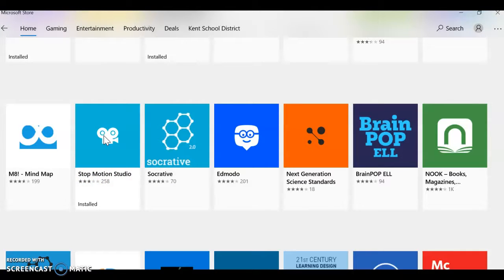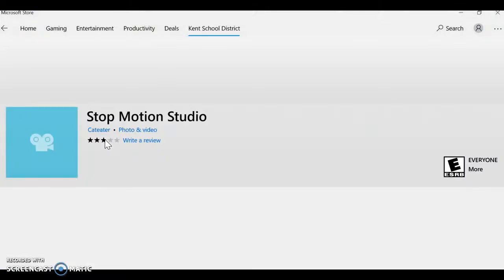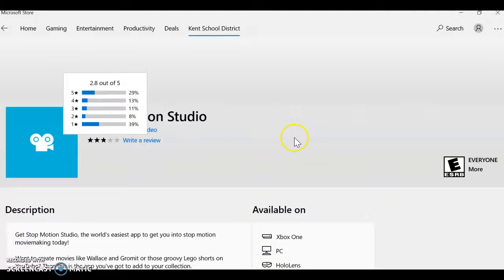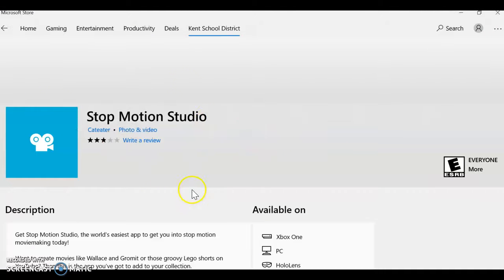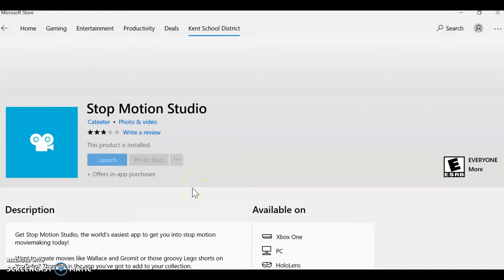When you pop this open, this is the software we're going to use. So you want to pop that open, just double click it. And what it will do is it will pop open the Stop Motion Studio animation software. This button right here on your computer will say install because you haven't installed it yet. It says launch on mine because I've already installed it several times. So you want to click on install, and then the product will start installing.